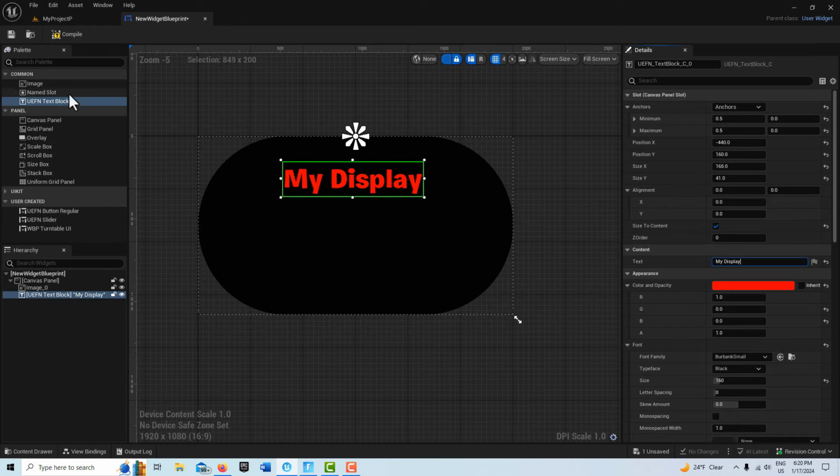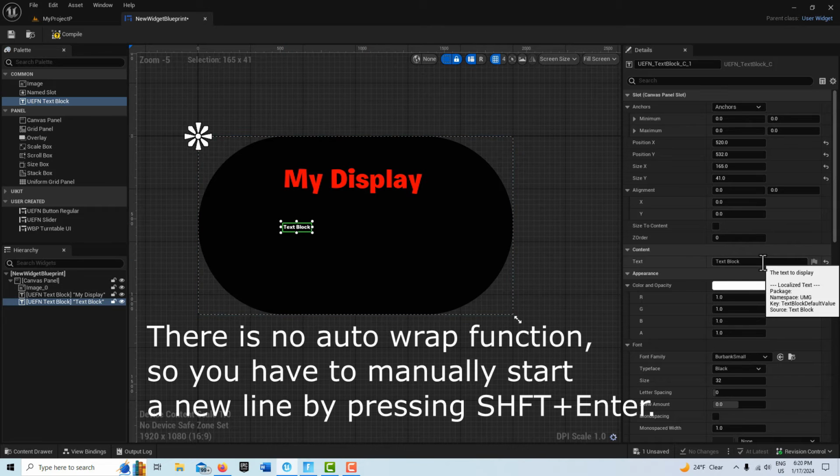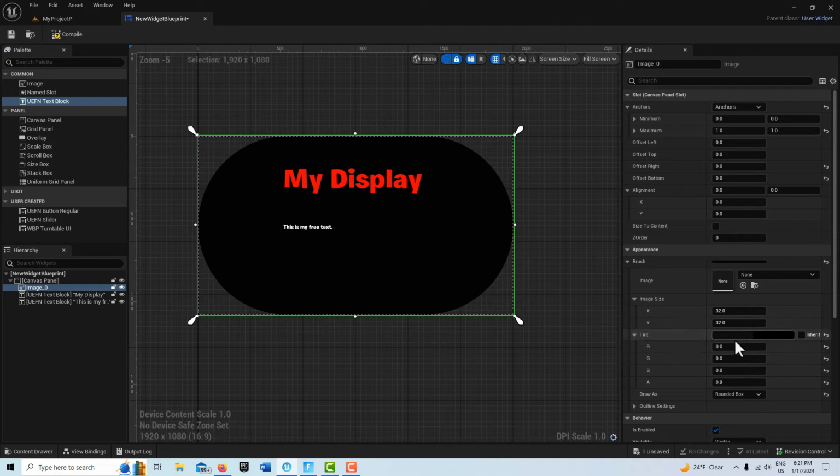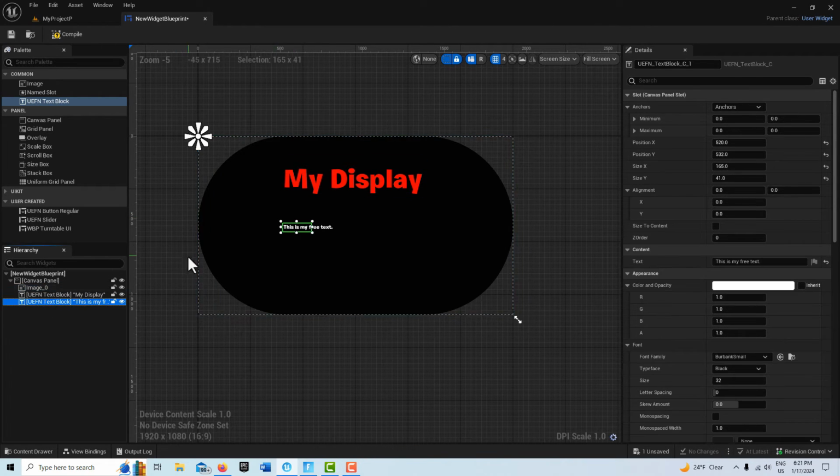And then if you want more text, you just click here and drag more text in here. And you can have it say whatever you wanted. So this is my free text. And you can put quite a bit of text on here. You could even make it kind of small so you could fit a lot on here. Now over here on the hierarchy, you can use this to select items in the scene, and that's usually a good way to go. And so I could drop the font size down to 16 and make it pretty small.